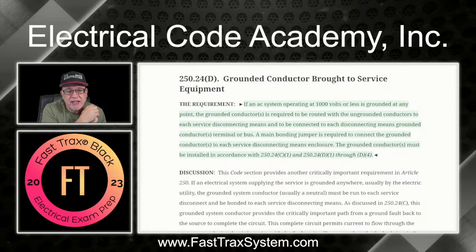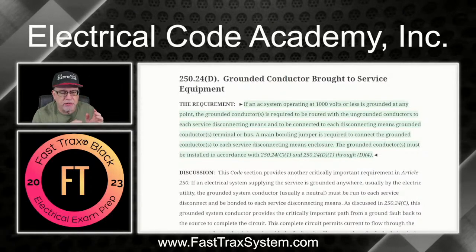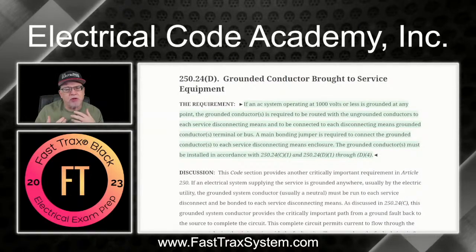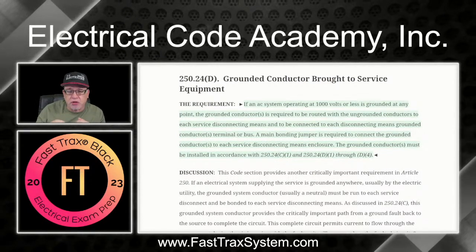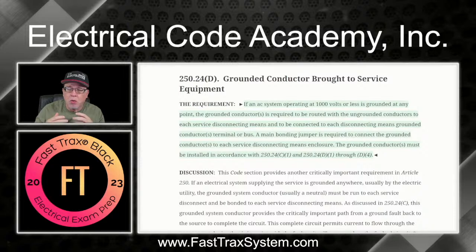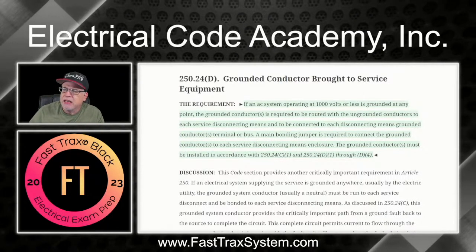All right, let's get into it. We learned in lesson 1, or part 1, what a neutral conductor was and what a grounded conductor is. Now, we're required to bring the grounded conductor to the service. Whether we need the grounded conductor beyond the service is irrelevant. At this point, we know what we need to bring to the service. So let's look at it, and I'm going to read where necessary to add additional context.